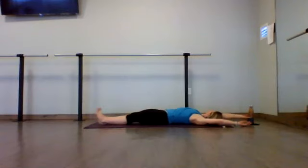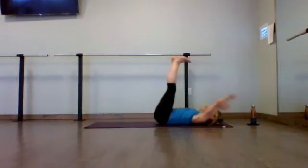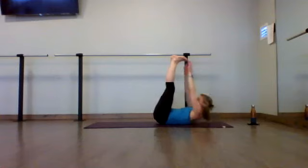Go ahead and reach two fingers and toes. Almost got my water bottle there. All right. And then from here, you're going to send those legs up towards the ceiling. You're just going to reach to your toes and reach and reach and reach.